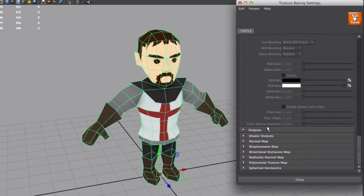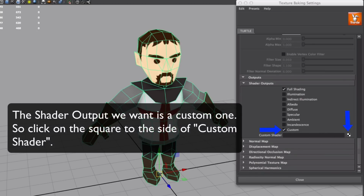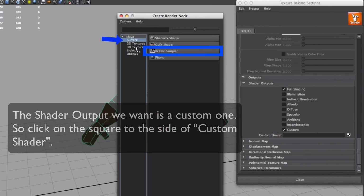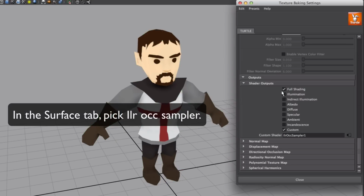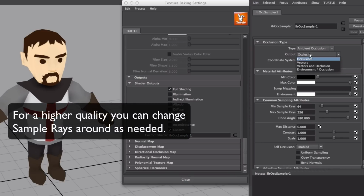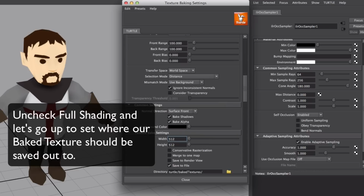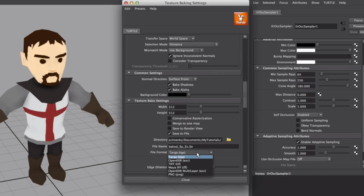Over here, outputs, shader outputs. We want to put a custom shader as an output. We'll go into surface and pick the occlusion sampler. Over here we can choose the amount of rays we want as sample rays, and that will determine how high quality our ambient occlusion bake will be.